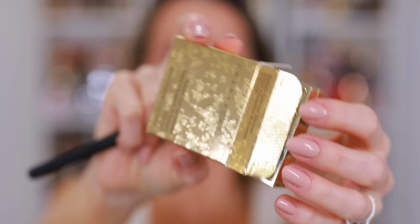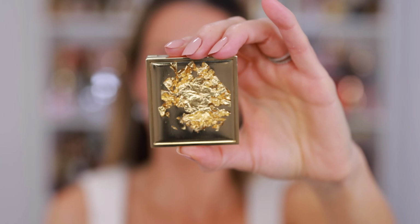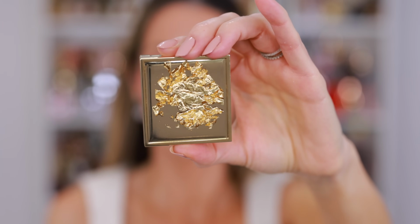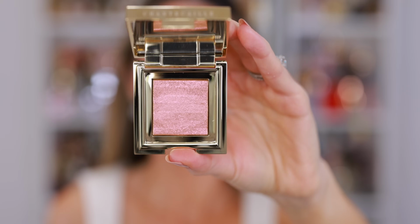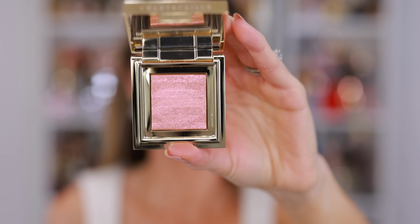It looked so pretty. I love the packaging of this collection. Their pieces are always so pretty to look at. I find myself tempted to buy them, and then they just kind of sit. I look at them and think, wow, so pretty. But this is another prime example of why I need to put myself on a strict no-buy. It is gorgeous. I don't even want to know how much I paid for this.